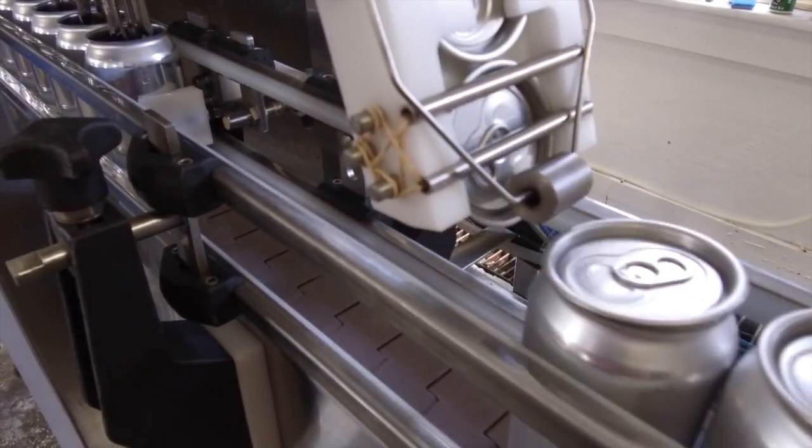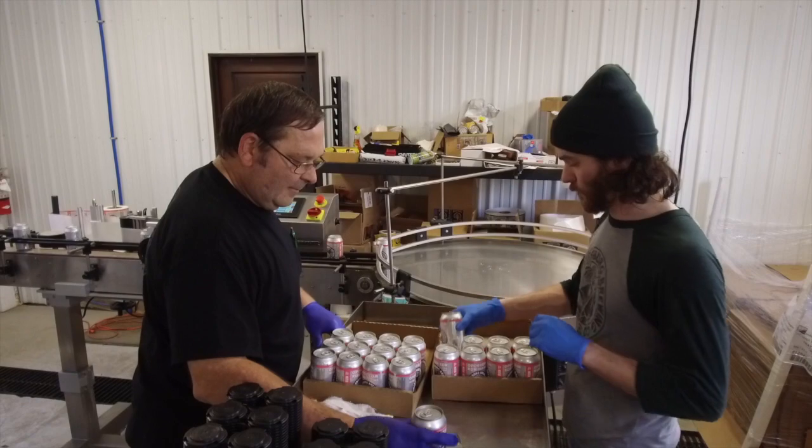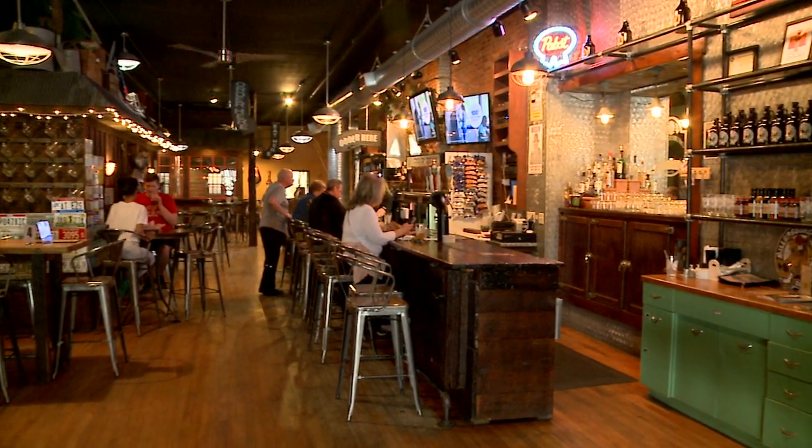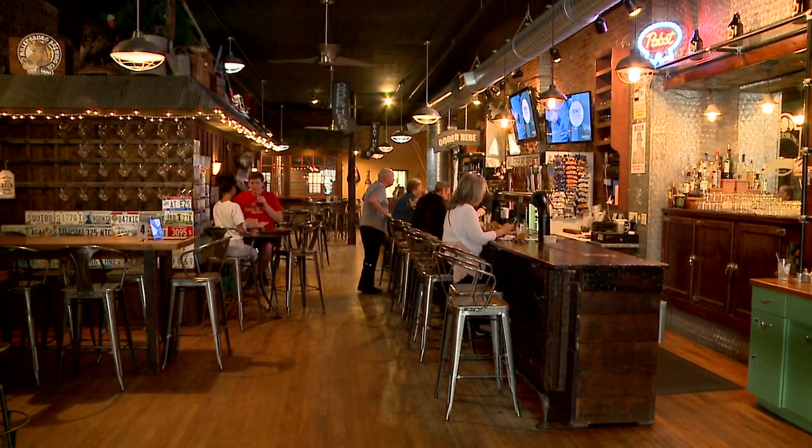Well, it was a collaboration between my father, Bill Baker, and my husband, Brian Patton. We thought it would be a nice addition to downtown Millersburg. We had Begg Sports Pub next to us. We thought the craft brewery world was starting on the up and up. So we thought this would be a good addition, especially for tourists to come in town and see what we have to offer.